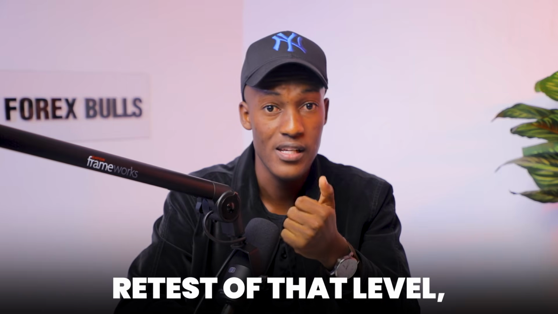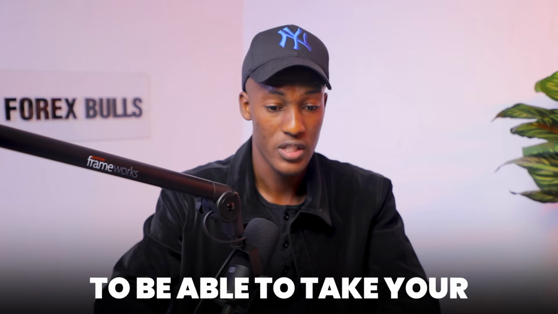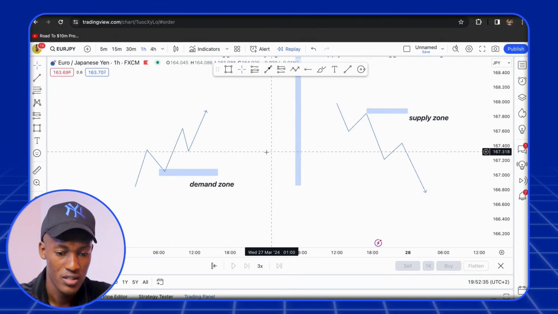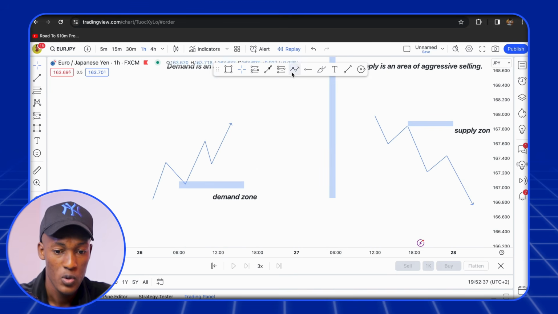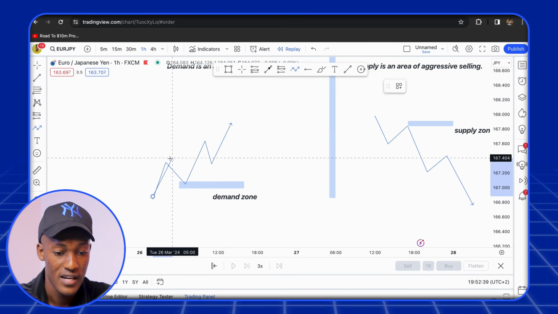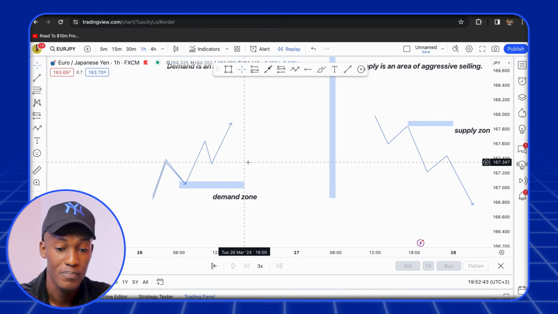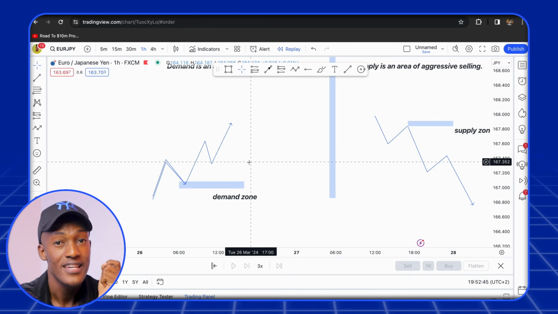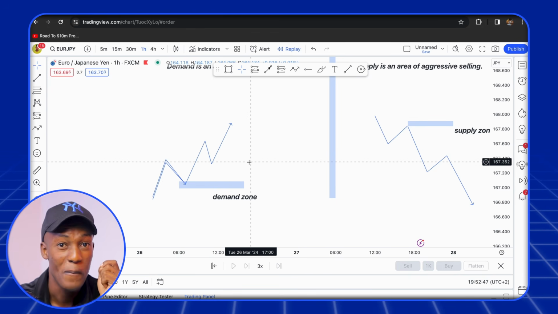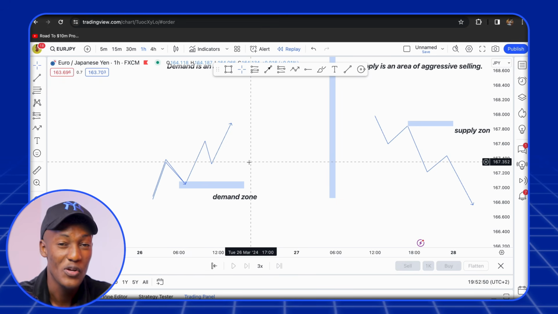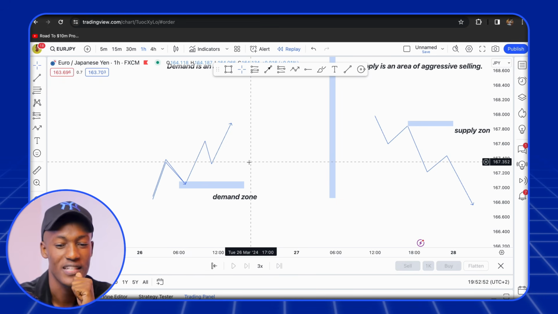Basically on demand levels, what you're looking out for is buys. You just need to see the price retest that level and then you are going to be able to take your buys, okay? Now in this presentation here, as you guys can see, the price is in a push phase, coming back to this level, and then with aggressive buying, okay? Now key point, it must be aggressive buying. We must see a lot of volume in the market and I'm going to show you that in a minute.